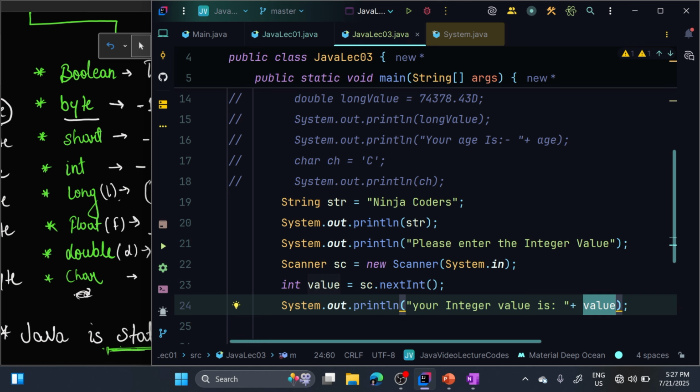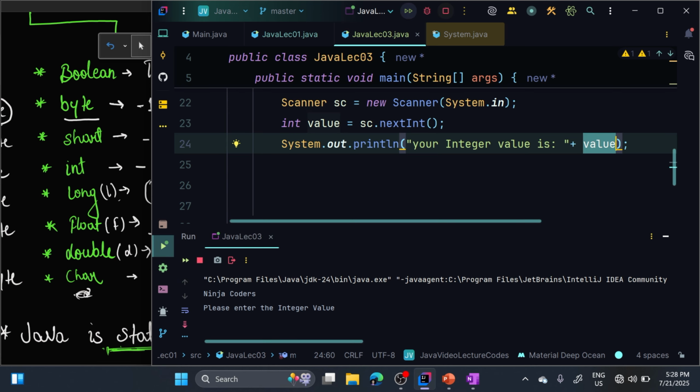Okay, so you can run this one, and it first prints Ninja Coders.